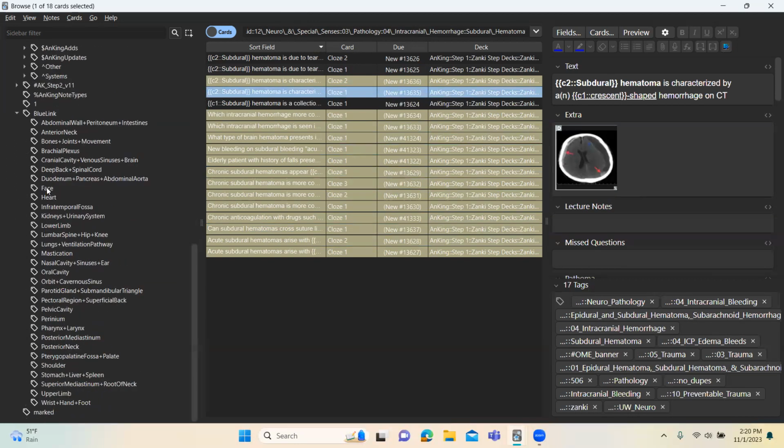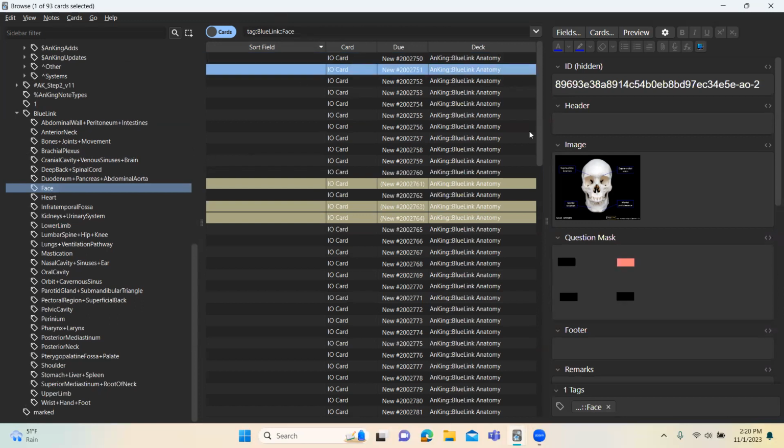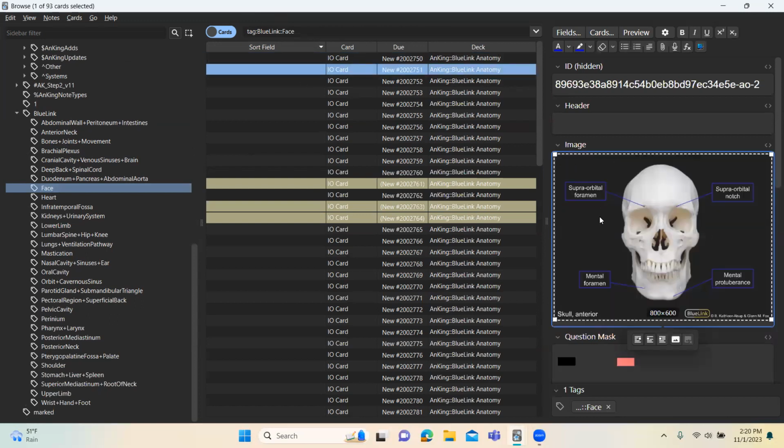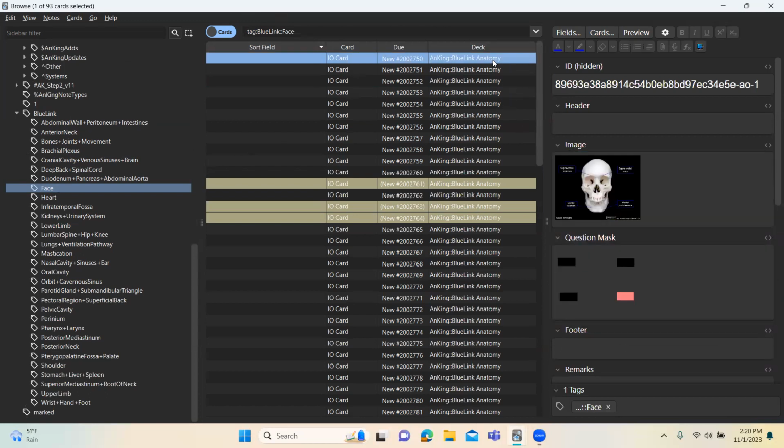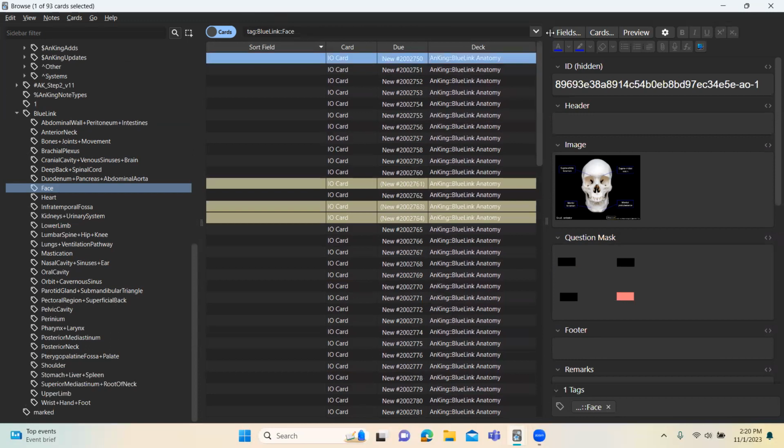And then you're going to come down to Blue Link because why not get some more gross anatomy? It's the best. Lots of terms, lots of terms. So hit the face, and I activated all of it. There's a bunch of bones. This is probably really redundant, but I figured why not drill it into your brain so you really know it. And so activate all of it. And you see I have some activated, but I'll go through that in a minute. So activate all of it.